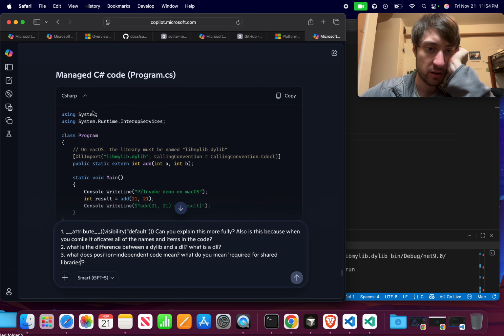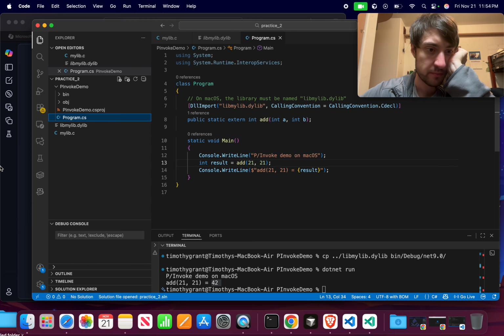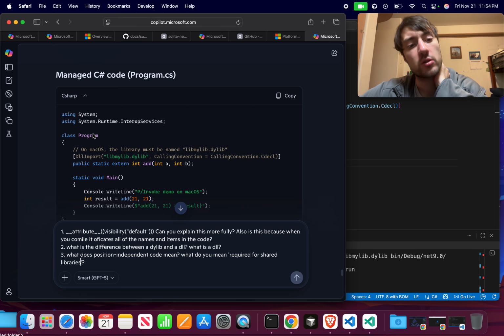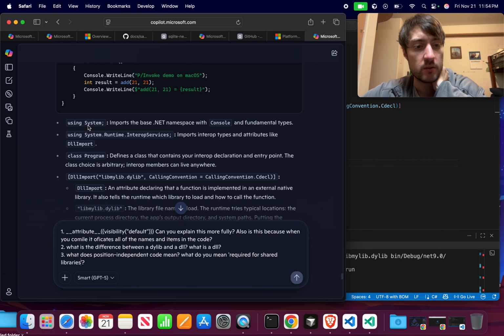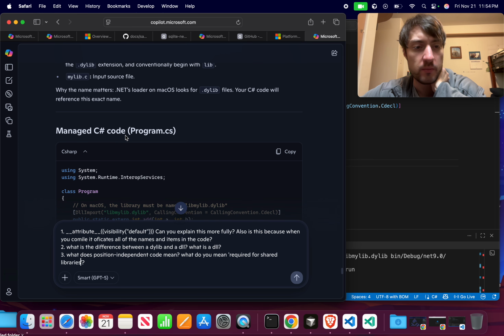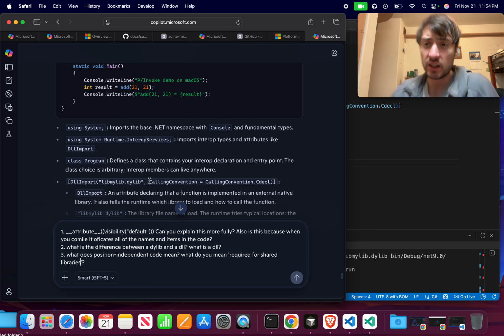Managed C# code. So this is our C# here, okay. So now I want to know about this line right there. So that's fine. Okay. I don't know what System.Runtime.InteropServices is. I don't know what that means. I've seen it before, and it was something that I kind of glossed over.